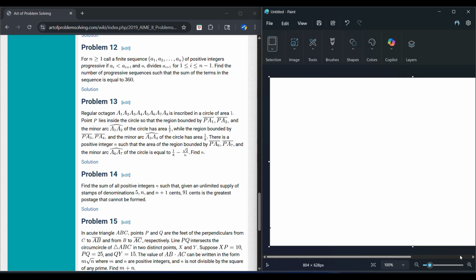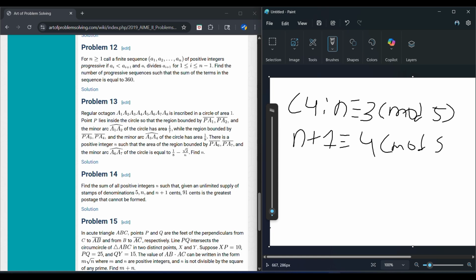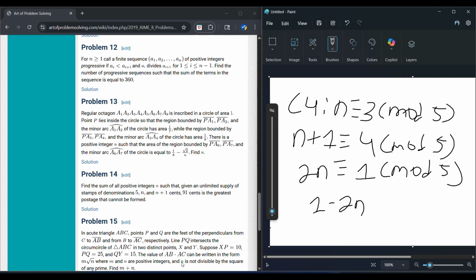Okay, so now let's go to the fourth case, where n is congruent to 3 mod 5. Then that implies that n plus 1 is congruent to 4 mod 5. So n plus 1 is the smallest formable number which is congruent to 4 mod 5. What's the smallest formable number which is congruent to 1 mod 5? Well, that's 2n. So we so far have 1, 3, 4, and 0. From the numbers 1 until 2n, all of the residues of 0, 1, 3, and 4 are formable. So what that means is that the residue of 2 is unformable here.